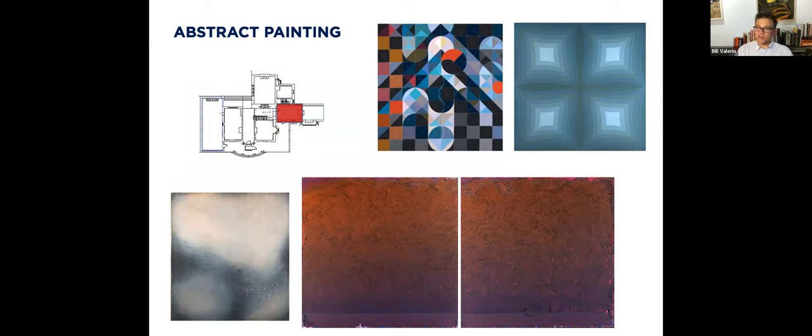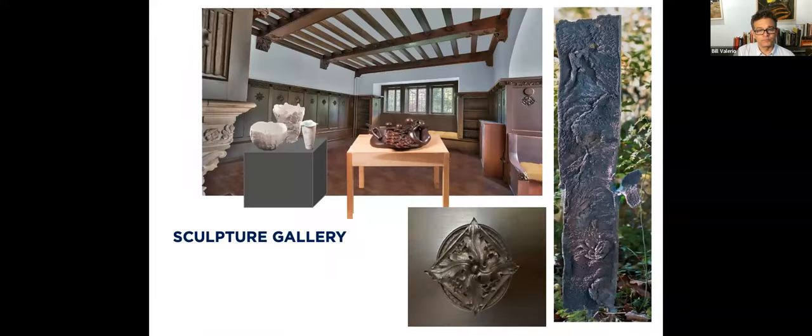Abstract painting, whether it's hard edge and pop-like, or it's atmospheric and painterly, will also have a home in St. Michael's Hall, and I'm showing works by Nisa Grassi, Warren Rohr, Edna Andrade, and Elaine Kurtz. All of these artists and all of the artists that I've described already are figures that Woodmere has a very sincere commitment to, that we believe in, and we believe it's our responsibility in part to sustain their legacies.